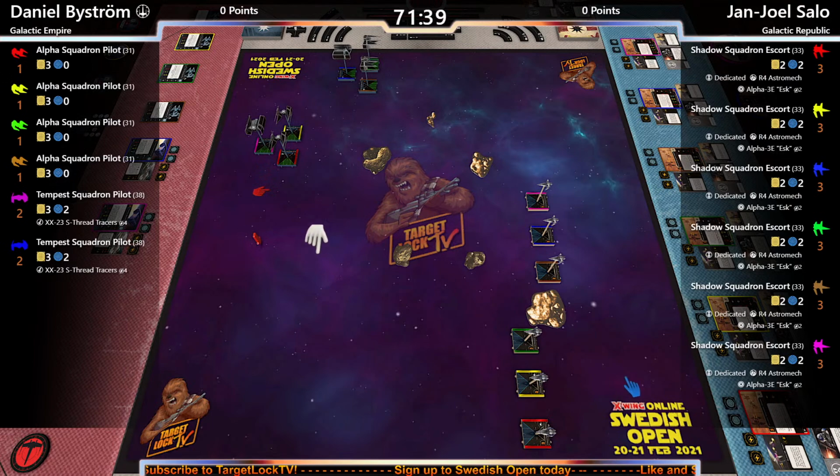As we can see, Daniel decided to split up in 2 groups. It's 1 TIE Advanced and 2 Interceptors in each group, while Jan-Joel is just going up the board. I think it looks quite good for Jan-Joel as long as he manages to follow along with Brown. Yeah, it looks like he will get flanked by one of the squadrons, but he will also go head on with the second formation of Daniel's ships.